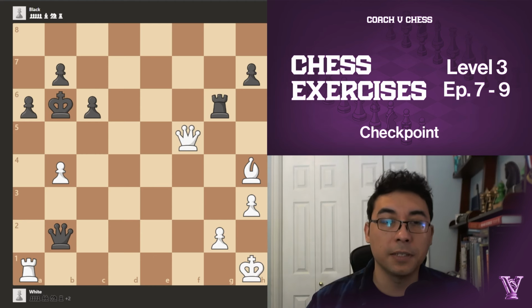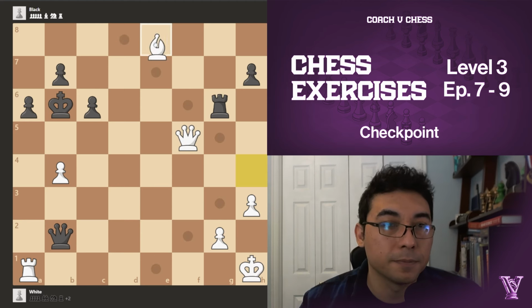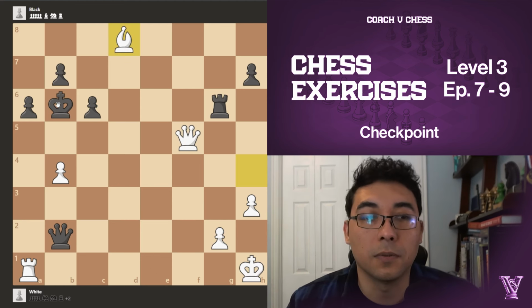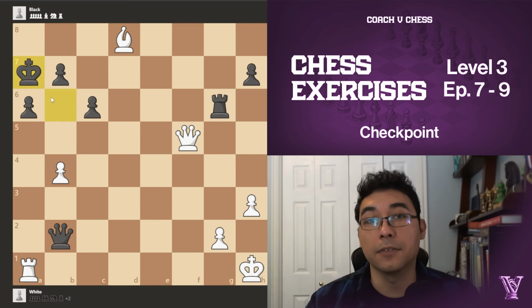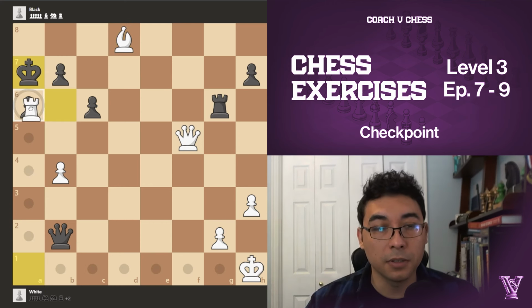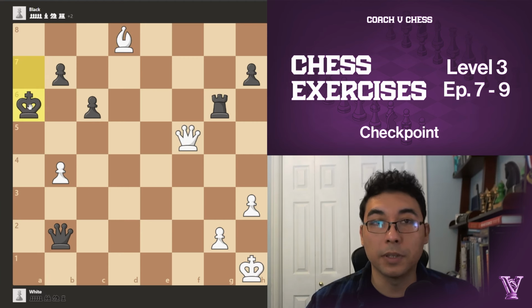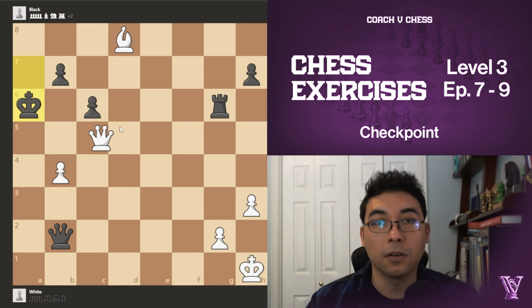So here we have to find the move bishop d8. Bishop d8 check. It's a very nice move, right? And the idea is, what happens if the king goes here to a7? Now we just capture the pawn on e6 with the rook, okay? So what would happen if they just capture with the king? Now we just have a checkmate in 1 with the queen, covering all the squares.